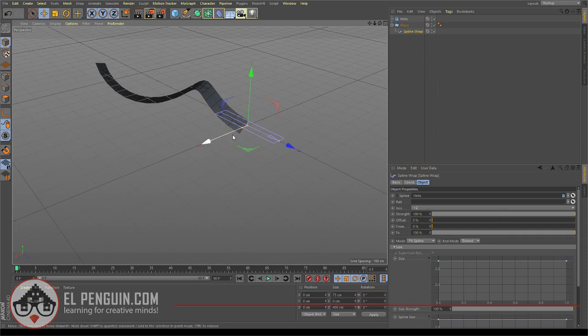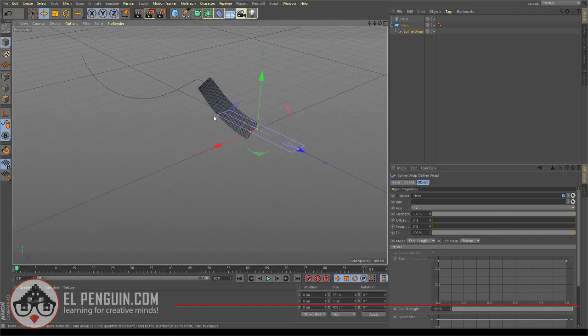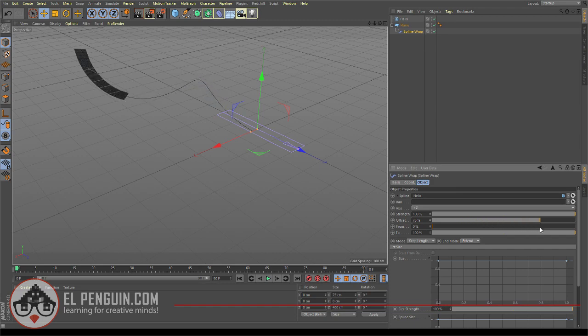Now, one of the things that you've got to fix right now is that it's set to fit to spline. I want to keep my length here, and basically that's what I did for my animation. Now, if you notice, you have this nice little offset right here that allows you to animate that along the path. So we're almost there with the animation.